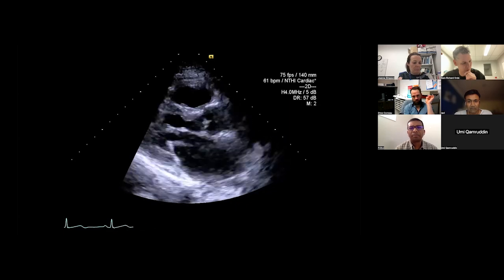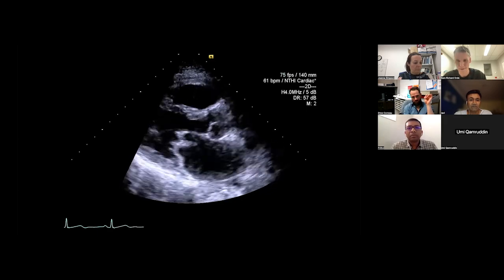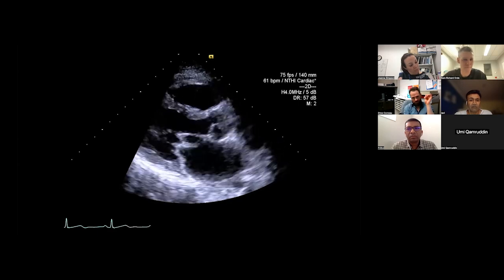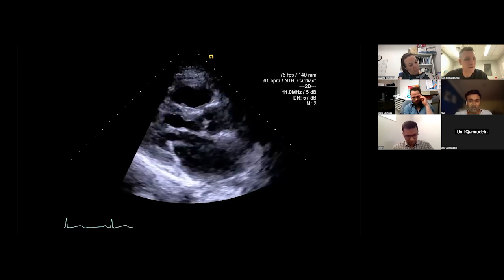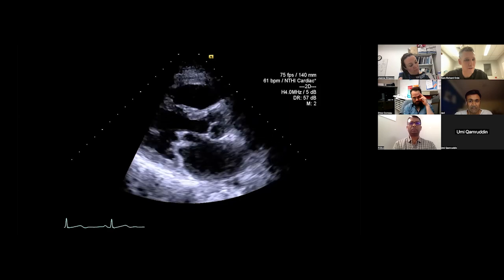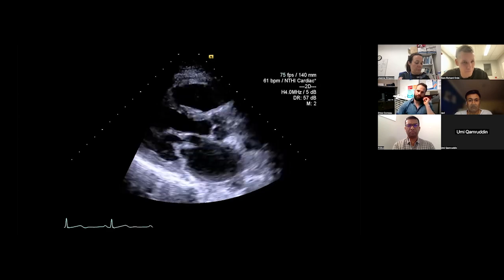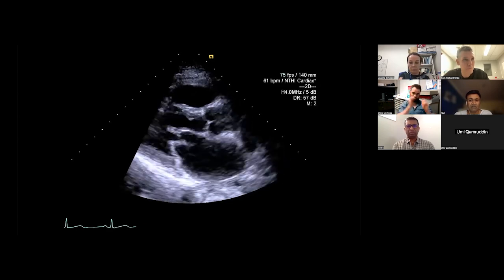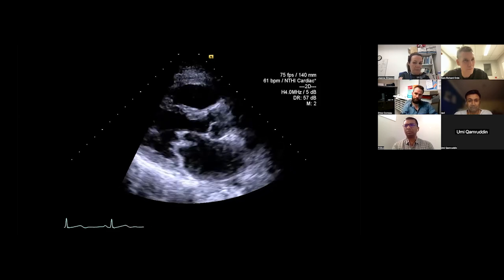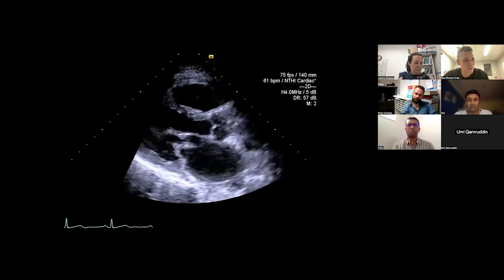The aortic valve appears normal. The left atrium appears dilated. The anteroseptal and inferolateral walls are moving well. The LV systolic function appears normal. And the right atrium might be slightly dilated. So the differentials for this, based on the patient's presentation, primarily could be infective endocarditis. However, I would like to confirm with different views.